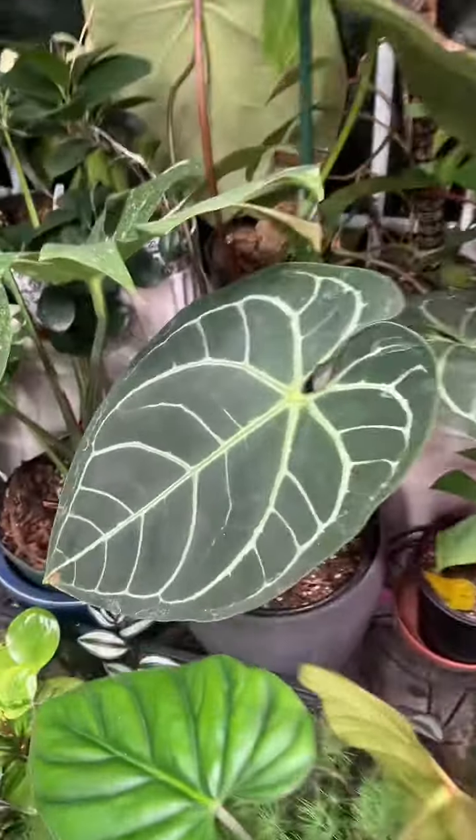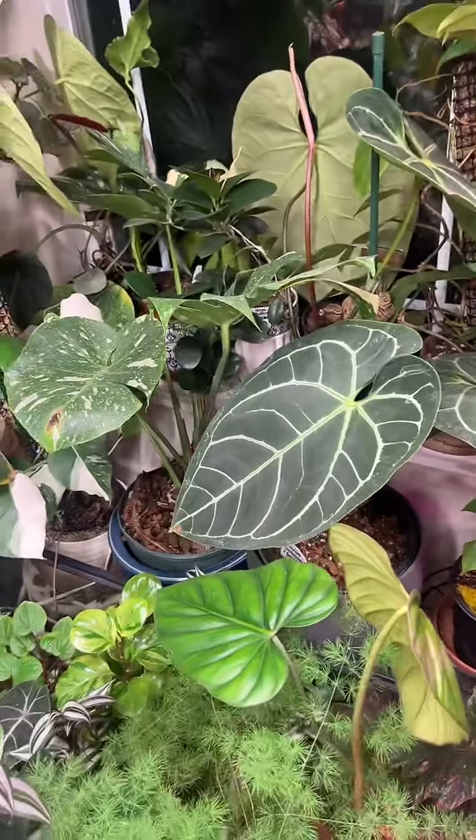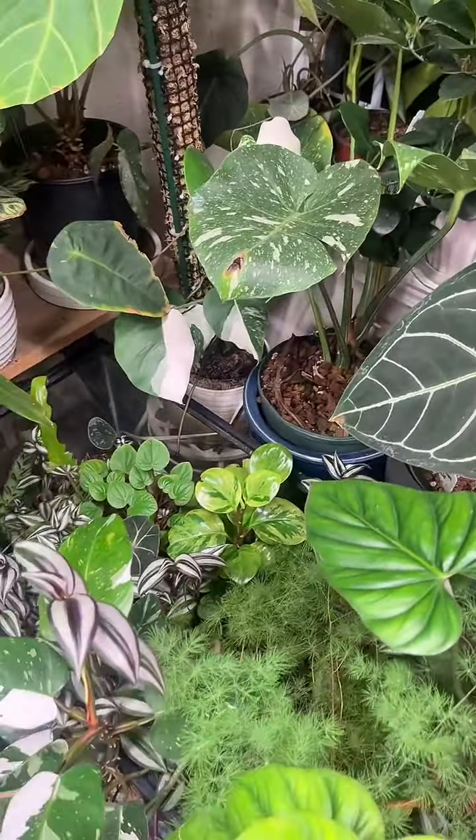So you'll get leaves like that, though. Once it's happy, and you've got an aroid mix, and you've got it in some light, once a leaf gets growing, you'll have a crazy huge size leaf in no time.